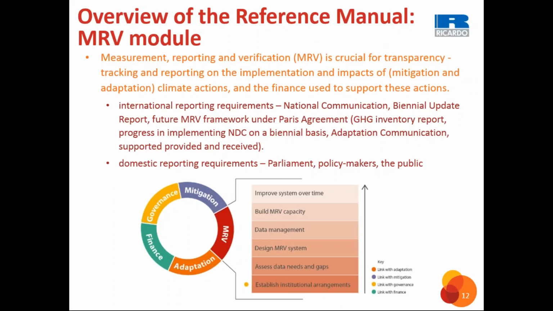This could mean setting up an MRV steering group. It could also involve agreeing the overall lead for MRV and developing rules and guidance, for example, on data sharing. It's also important as part of this to think about the plans for reporting. So who is the audience, what is the format and frequency of the reporting? And as part of that, it's really important to always remember the domestic audience, the domestic stakeholders.